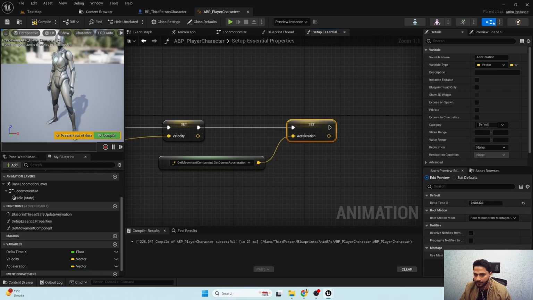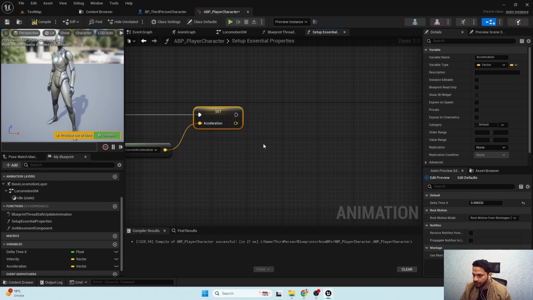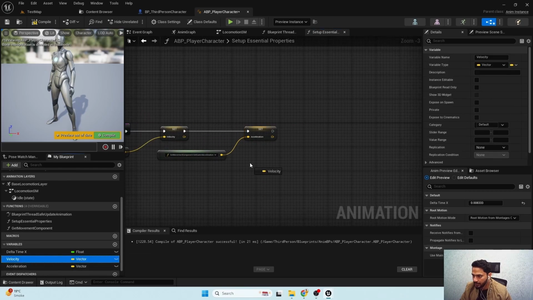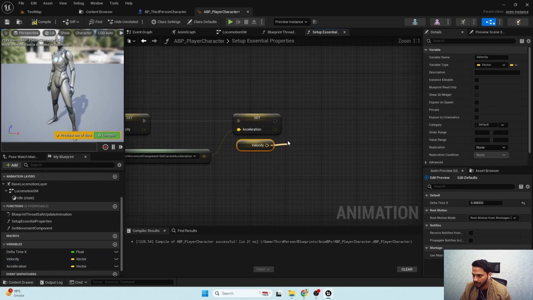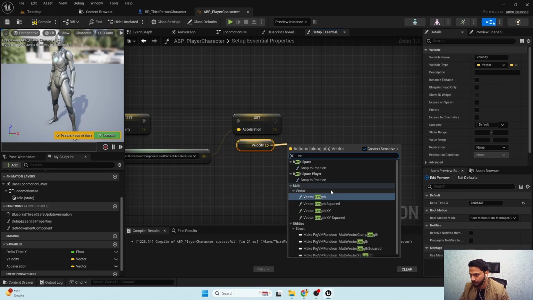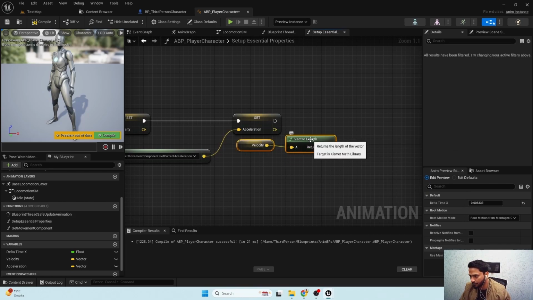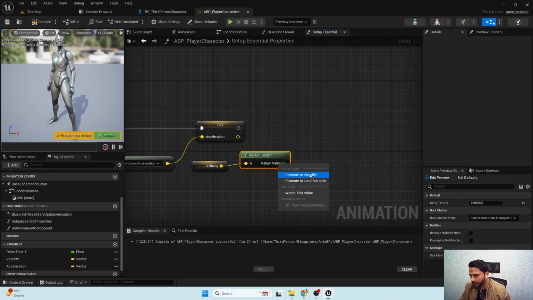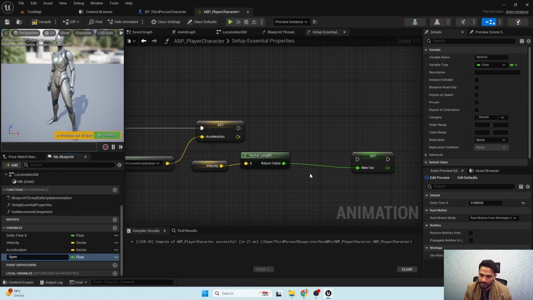All right, and next we need the speed, so I'm gonna grab the velocity, get the length, right click and promote to variable and call it speed.